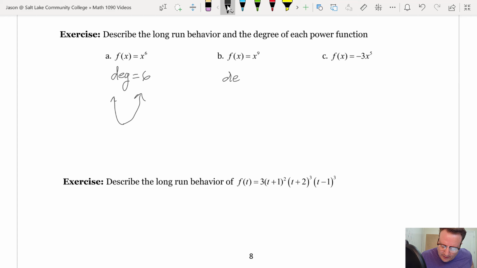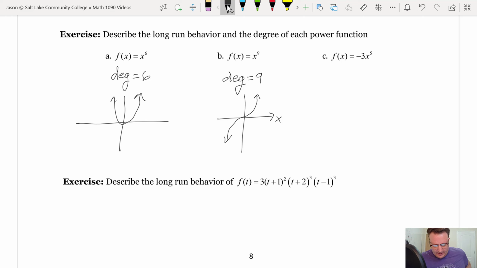This is degree 9, which is an odd degree. And so here we're going to get opposite behavior. And since the leading coefficient, it's really just a power function, but it's also a polynomial, and the leading coefficient is positive 1. So here, I really probably should put some axes here. As x goes to positive infinity, this is my x-axis, the y values will go up to positive infinity. And as x goes to negative infinity, the y values will head off to negative infinity in this case.